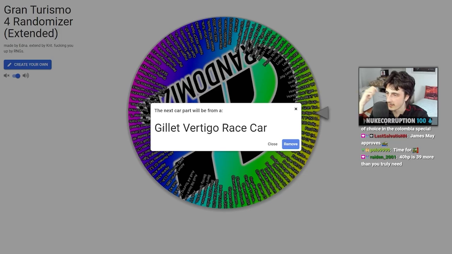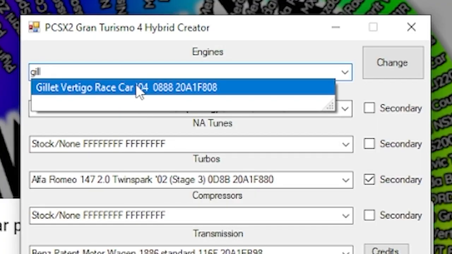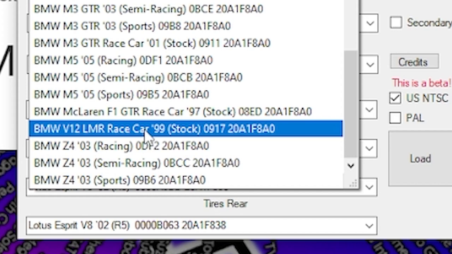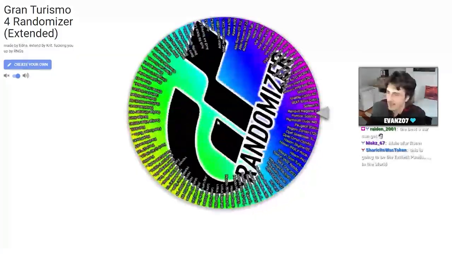Gillette Vertigo race car. Is that even a thing? Gillette. Oh, it is actually. It was a bit of a buggy startup, but that's gonna be our first part. BMW V12? It's another race car part, bruh. It is going that route, man.